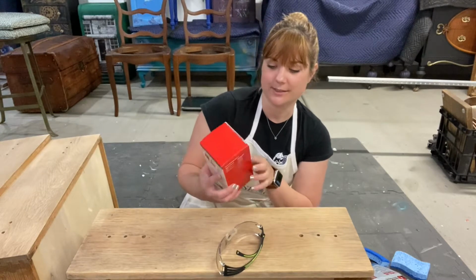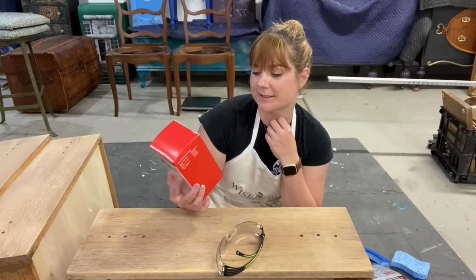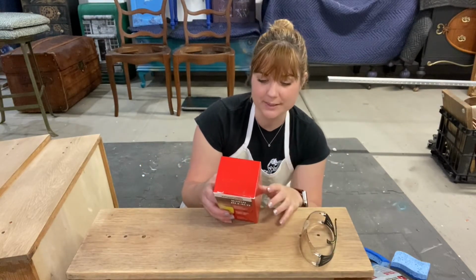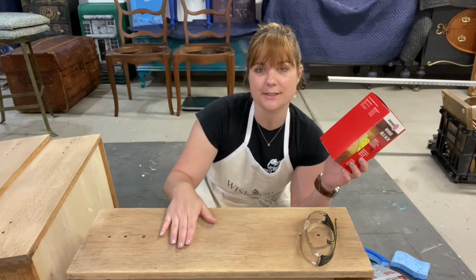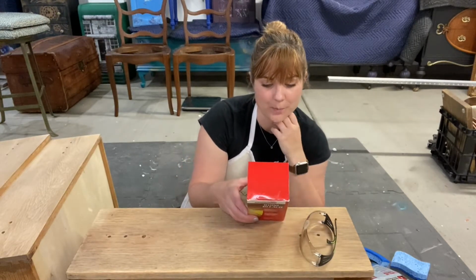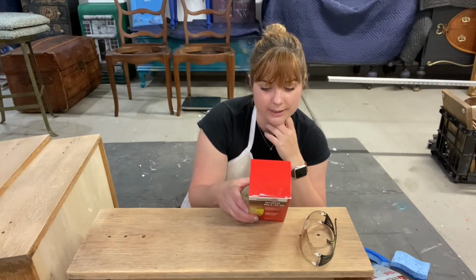Basically what I've done is I've ordered the Zinsser wood bleach, okay? And it's a part A and B kind of product, and it's liquid. I've already gone ahead and prepped my drawer fronts for this piece and sanded them down to kind of the raw wood, okay? So it says spread a solvent resistant newspaper to protect.